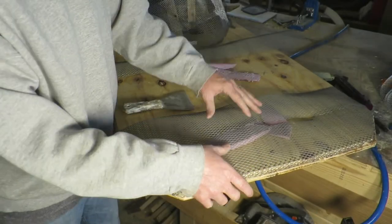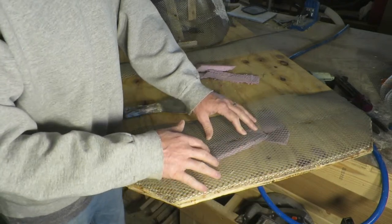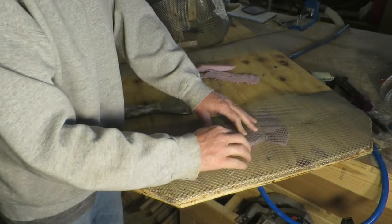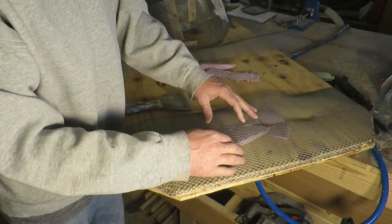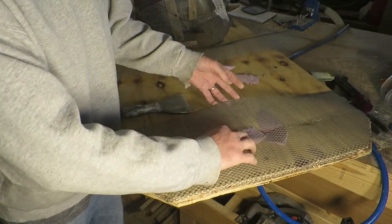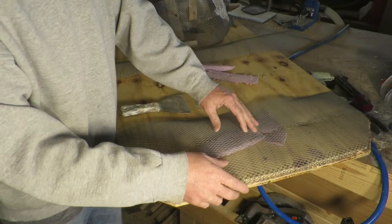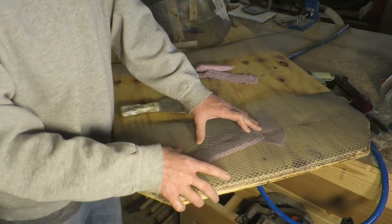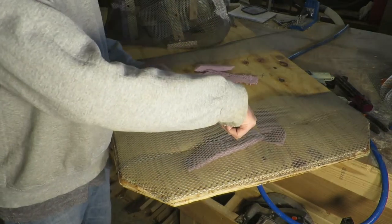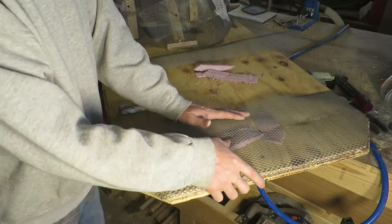So the styrofoam is on the end of there to help give it form until the mache's on and dries. It doesn't even need to be secured down. I just want it to hold this mesh up so it's not like this, because that's hard to, I could mache that, but it's a little easier if it's connected. So that's all that's there for. I can come back and put longer staples through to hold that down. But that's kind of what I'm looking for there.